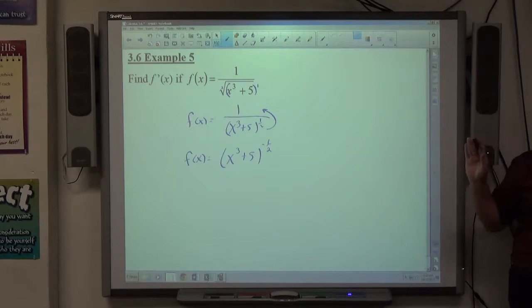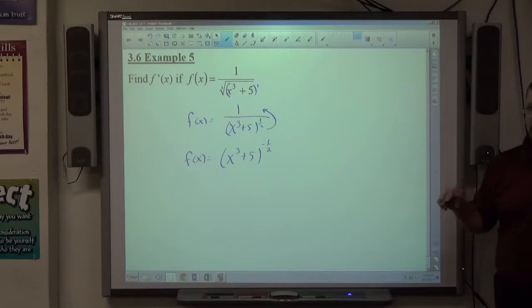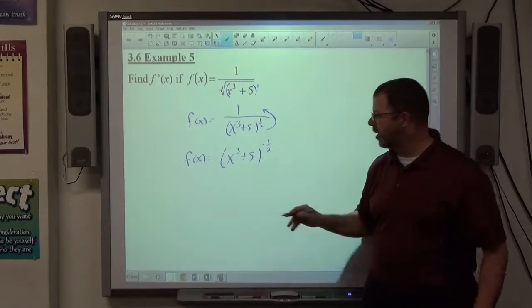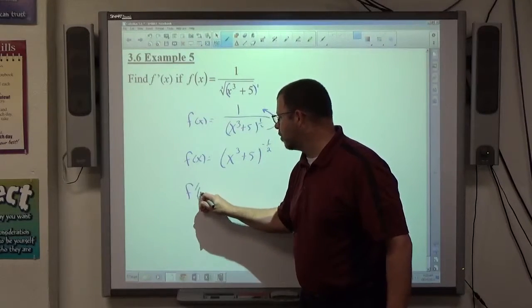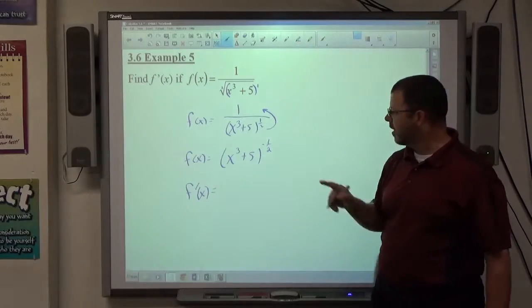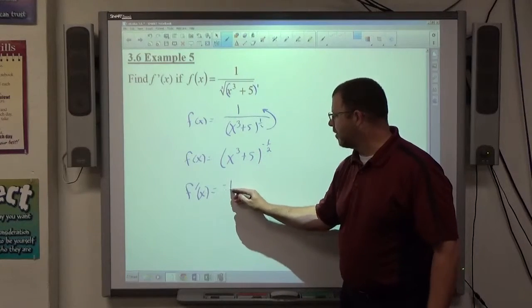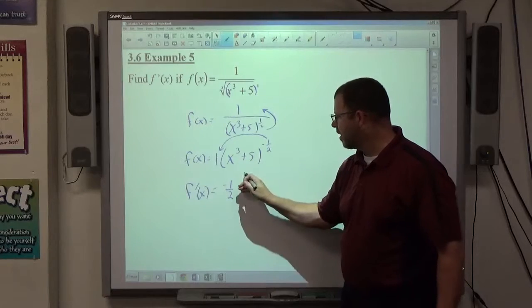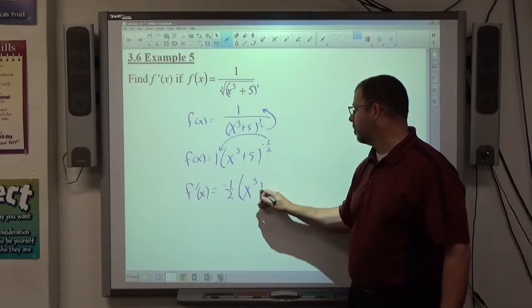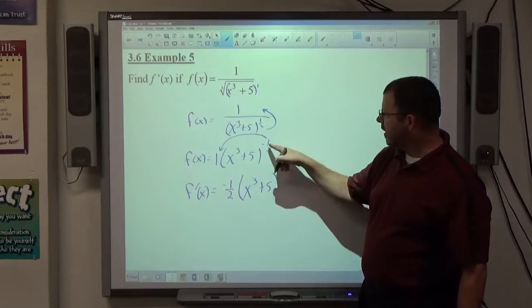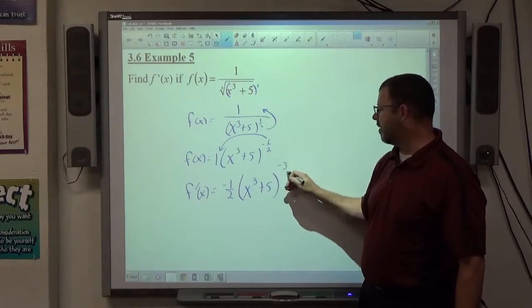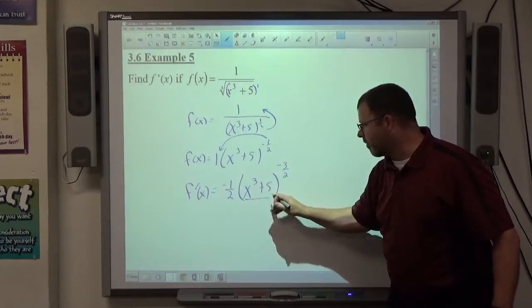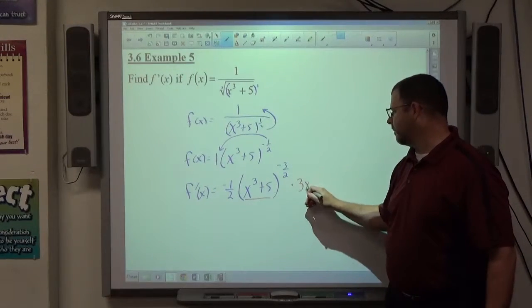Okay. Once you get to a workable structure, something easy, something to a power, I'm going to use the power rule of differentiation. I'm now applying a calculus rule, so I'm doing calculus. I'm going to do f prime of x. The power goes times the coefficient. The coefficient's officially 1, so negative 1 half times 1 is negative a half. I take my something, which is x cubed plus 5, and raise it to one lesser power. Negative 1 half minus 1 is negative 3 halves. Then I have to take the derivative of the something, which is 3x squared.